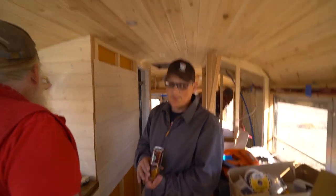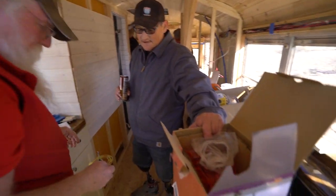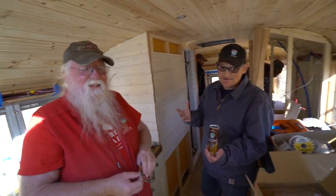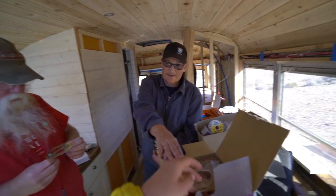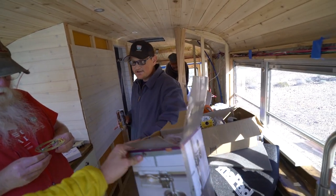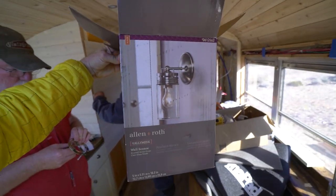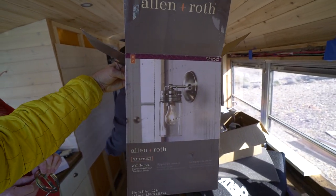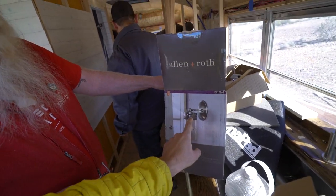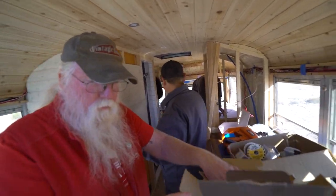We are only using this fixture to hold a 12-volt bulb. This is a regular house fixture, but if we use a regular 110-volt house bulb, bad things would happen. So only 12-volt bulbs if you're wiring in 12 volts. I ordered an E26 Edison LED that fits in there — an A19 shape. I got one that was a little more teardrop-shaped because of the man himself who picked it out.